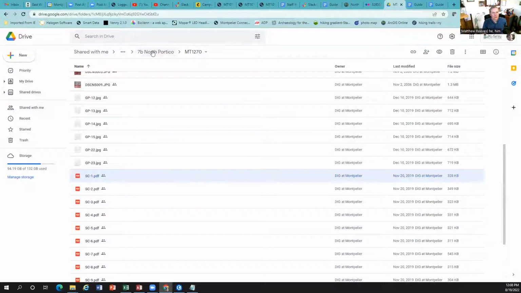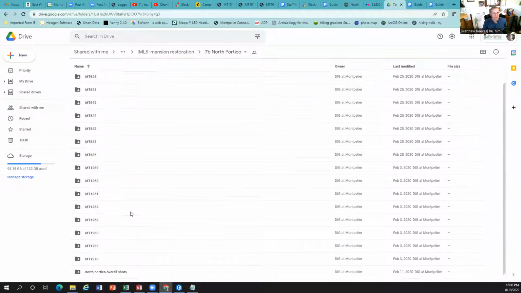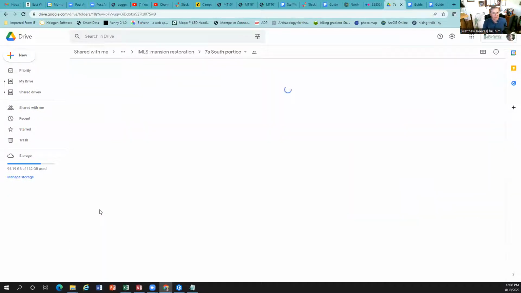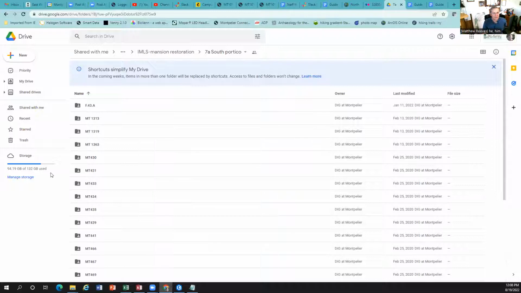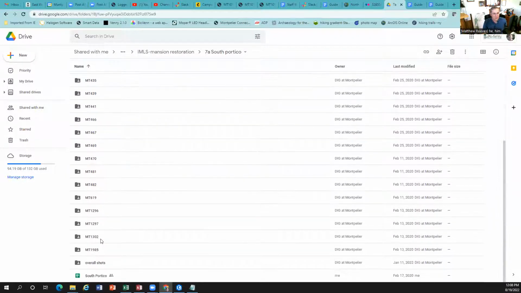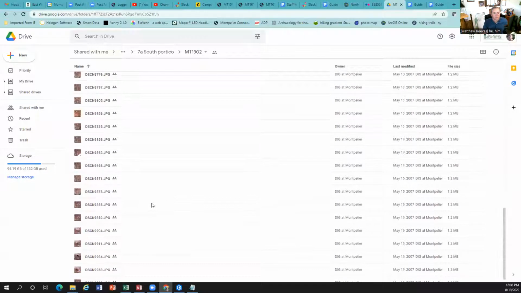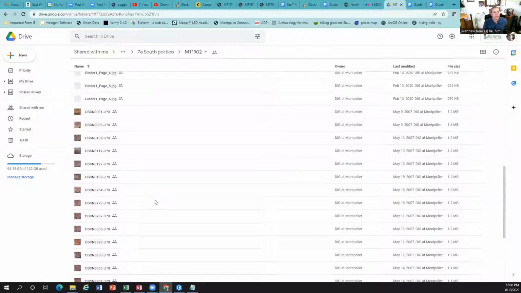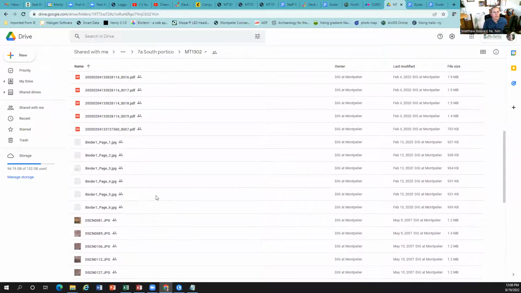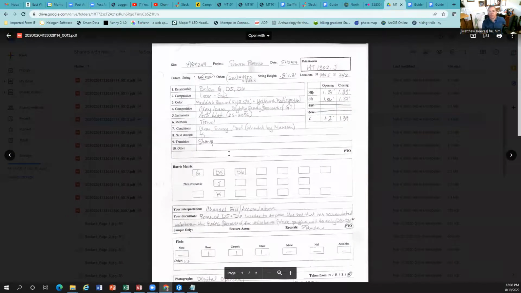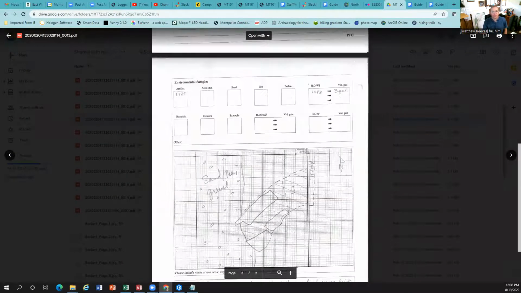No, these are cards as well. Maybe it's the south portico has the sheets and the cards together. Yeah, these are the earlier cards. And then 1302. Yeah, these are the sheets right here.